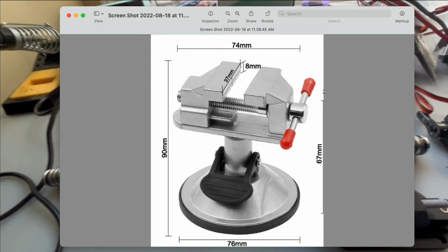AliExpress have cheaper versions. This will only open about 30 millimeters, but it's all metal. And if I have to connect some bullet connectors, so the metal has to connect directly to metal, this will be a little better. It's made out of aluminum. It also has a vacuum base, and I think these are only $20 from AliExpress.